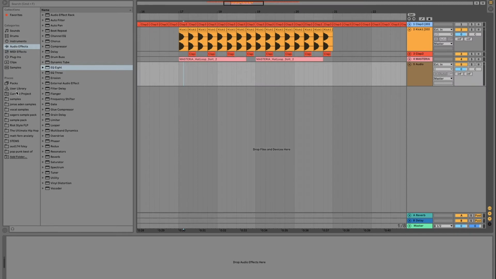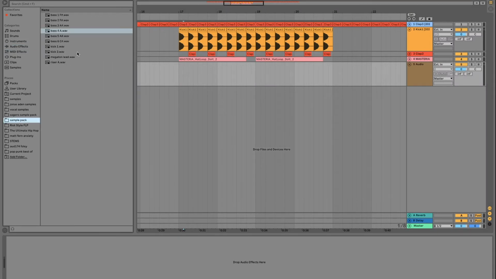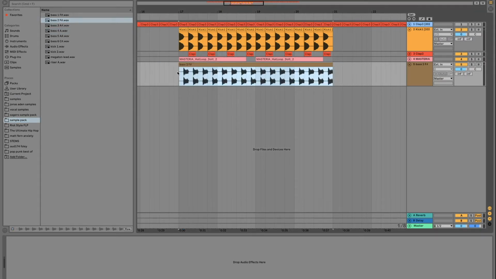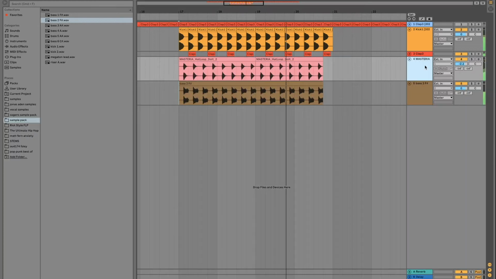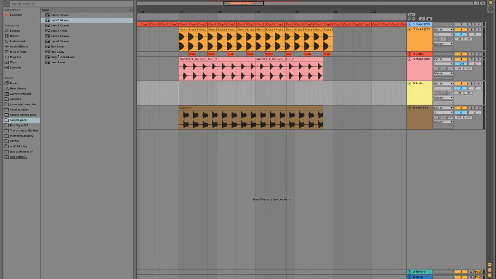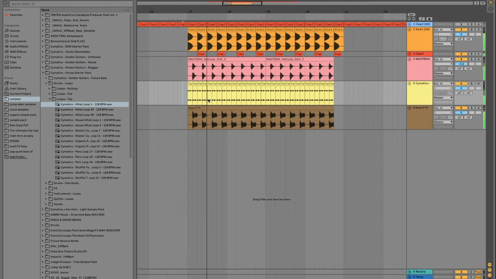Alright, now onto a bass. I think what I'm going to do is just use the bass that I've got in the sample pack that I've got coming out. Just this one, and we'll just drop it down a little bit. I think I need to make this a little more interesting. So we've got a good little basis for our track down.